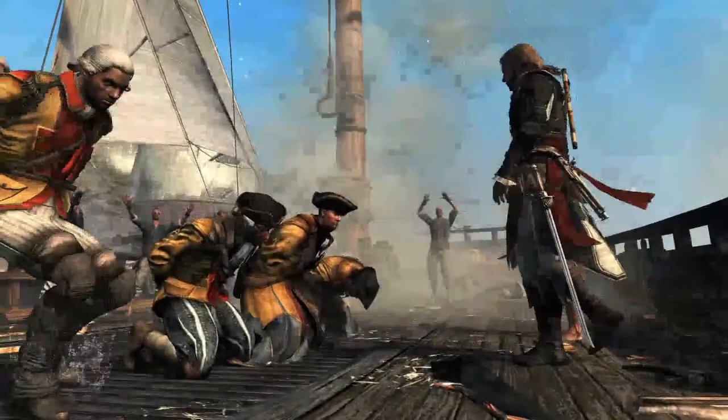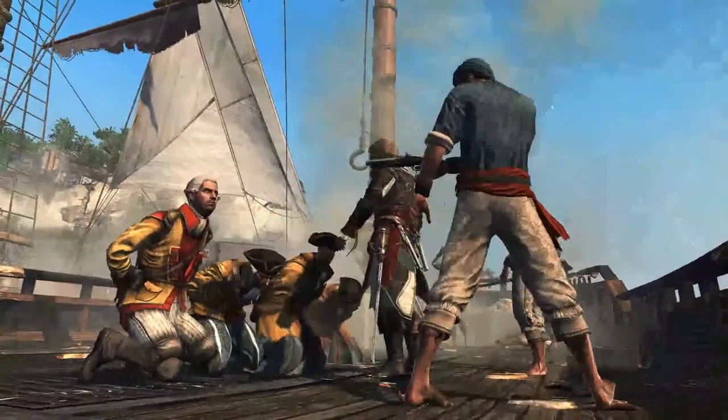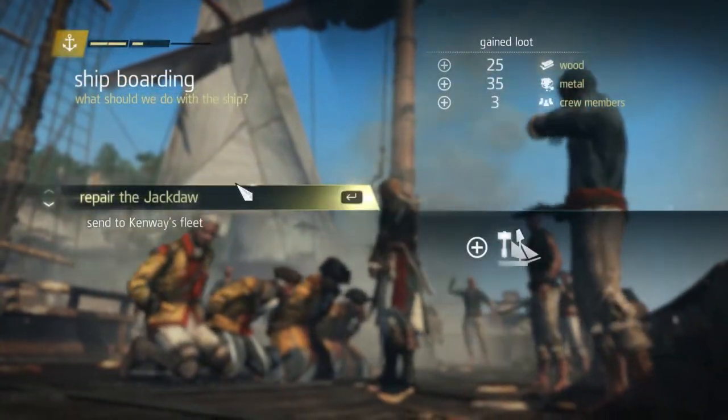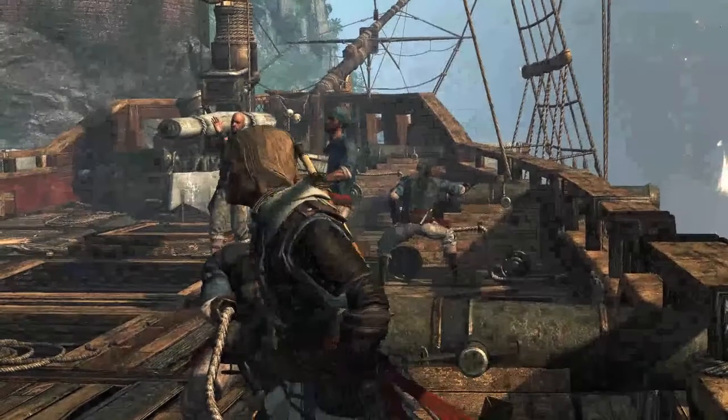You know, this fort's trying to attack us and everything, but we have time to capture an enemy ship and then repair the Jackdaw easily. You know, that's simple. It's an easy thing to do, isn't it?